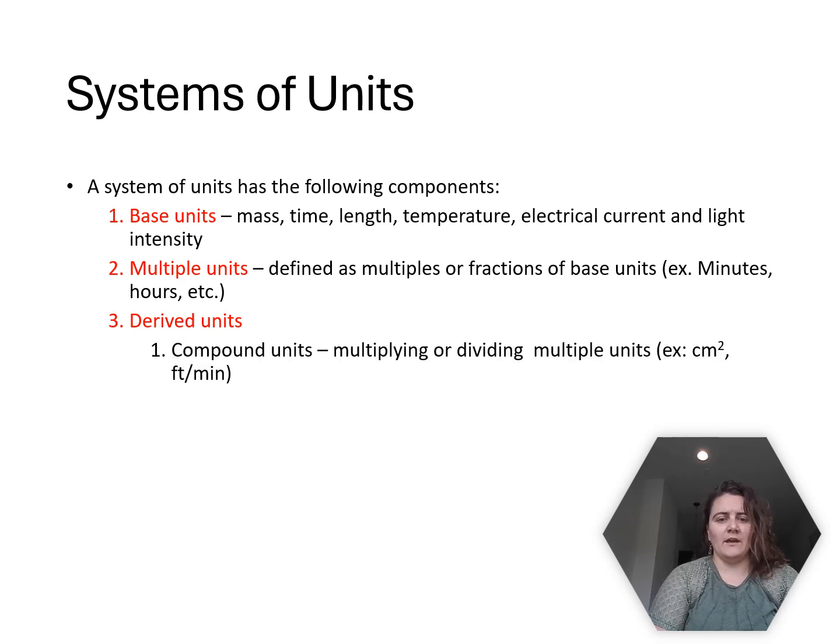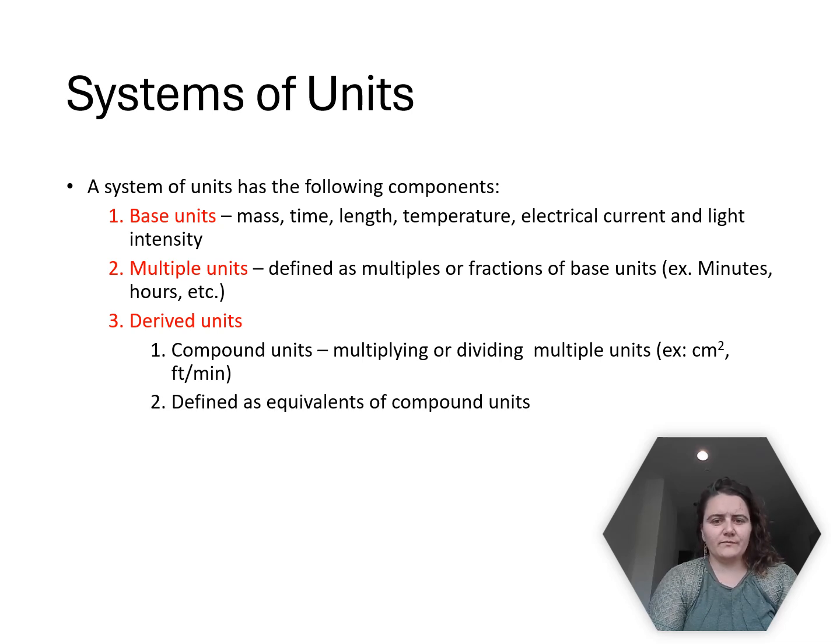Then we also have what are called derived units, and these are compound units that are derived basically by multiplying or dividing those units. So remember, when we multiply or divide, we can get new units. So those are our derived units in our unit systems, the equivalent of compound units. A really good example of this that you hopefully saw in Physics 1 is that 1 Newton is equal to a kilogram times a meter per second squared. Remember that force is measured in newtons, and force is equal to mass times acceleration. Mass is measured in not kilometers, that would be strange, kilograms, and our acceleration is measured in meters per second squared. So if we multiply the two of those together, we get a kilogram times a meter per second squared, and that's what we define as a unit. So a newton is a derived unit.